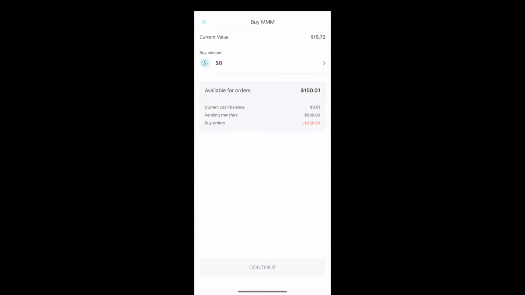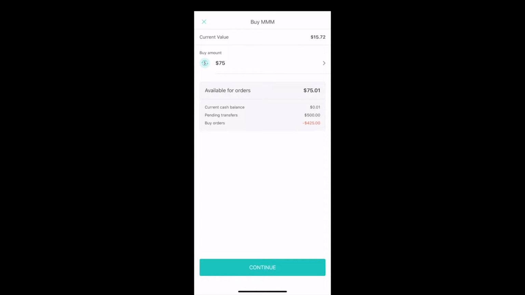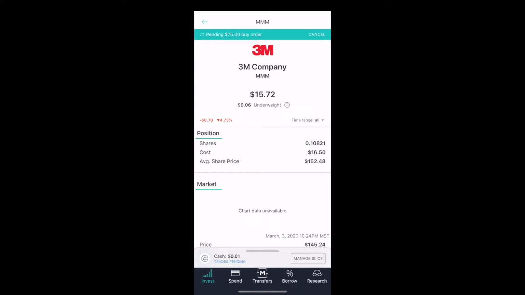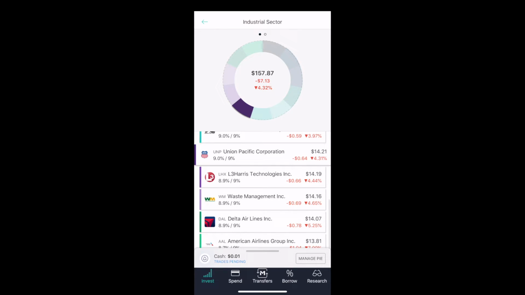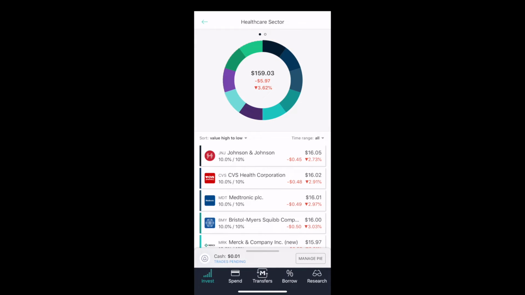And the other process, the other step, what you want to do if you want to buy a stock but that stock is not in your portfolio or your pie, is create a portfolio or go to the sector that stock belongs in. So let's say you want to buy Visa, so you want to put that under the financial sector. Or if you want to buy Walgreens, go to the healthcare sector, add Walgreens to your healthcare sector portfolio or pie, and then you want to buy Walgreens. And then same process, manage the pie and buy Walgreens stock.